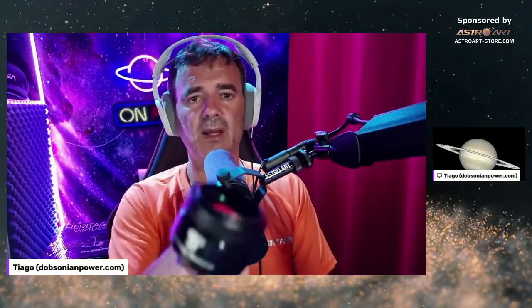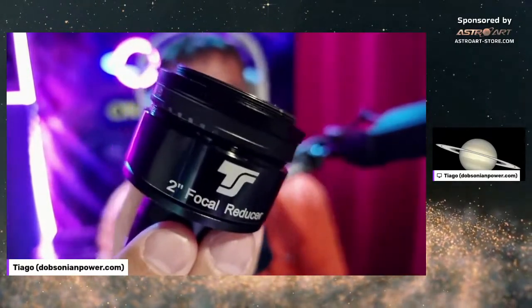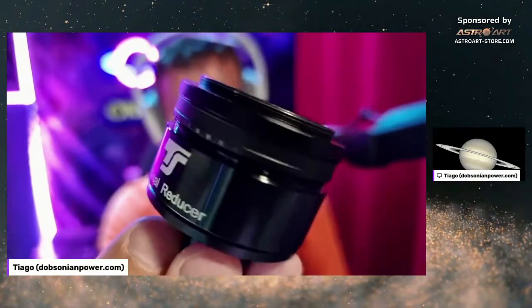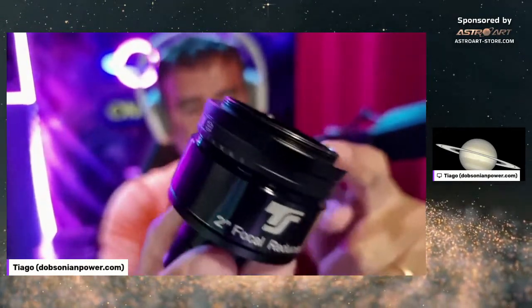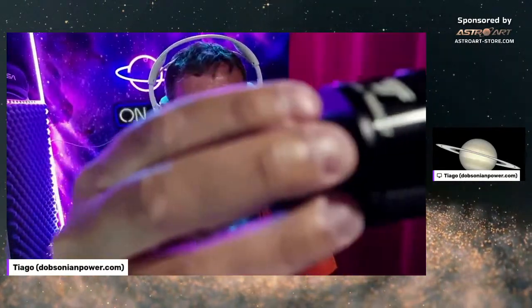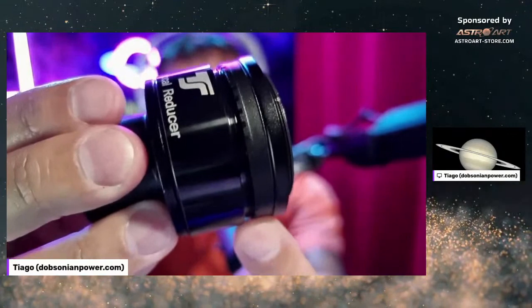Now, the difference between using a focal reducer here and using it on the 294 is huge, because here you will not notice the difference so much, because it's a smaller sensor. So what I have here is, first at the top, the M42 to M48 adapter that you have on my webpage, dobsonianpower.com. It's inexpensive. This will connect to the camera and will transform everything into a 2-inch train. Then after that, I have the infrared cut filter.